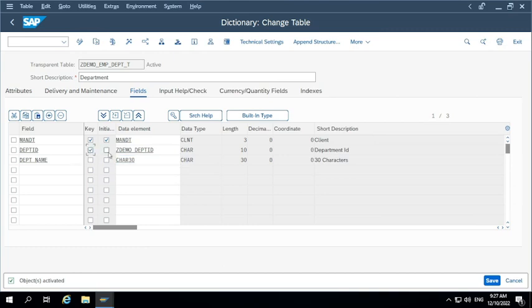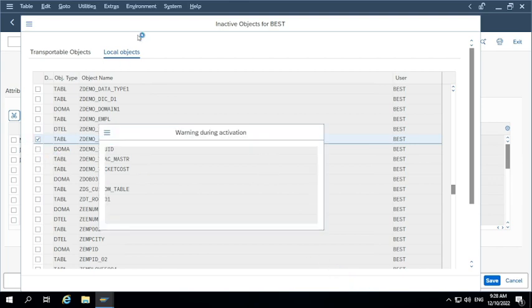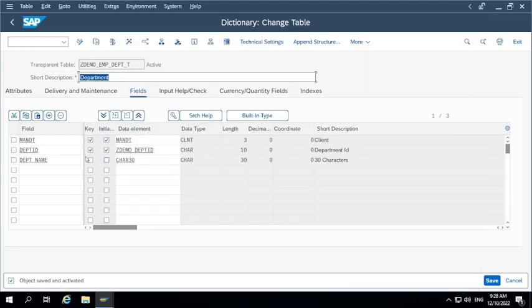Your business data, your application field, also should be a primary key. Don't make only MANDT a primary key. Whatever field you are using in the business should also be a primary key.